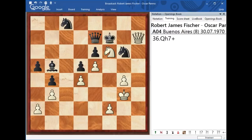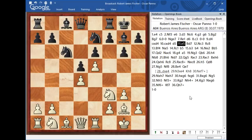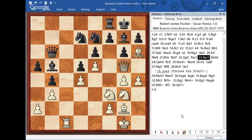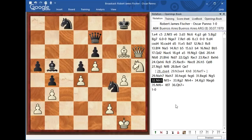Knight f6, King f7, Queen h7 check. If he goes back with the King to f8, of course we've got Queen to g8. It's a very clear-cut example that sets you up for the whole idea — how it works, what you need to do, and what the different principles are. The key thing to remember is consistency. After e5, Knight c3, Bishop f4, White was so effectively able to move on. Pieces, pawns — simple as that. White got the ability to play g4 plus Knight g3, advance towards the kingside, get those pieces in. As the pieces moved forward, there was very little Black could do. White just completely squashed Black on the kingside.